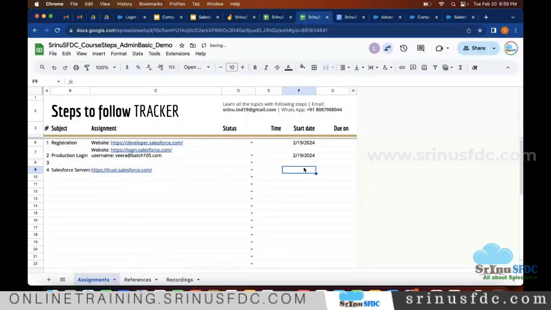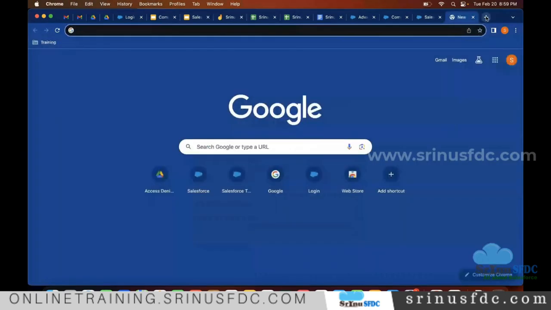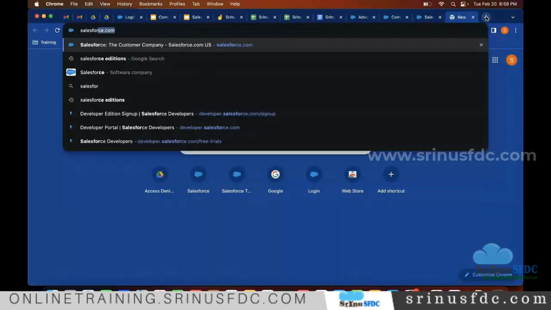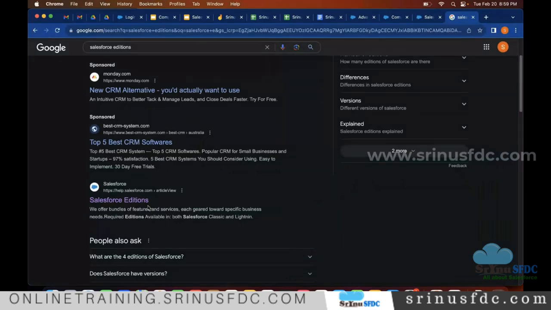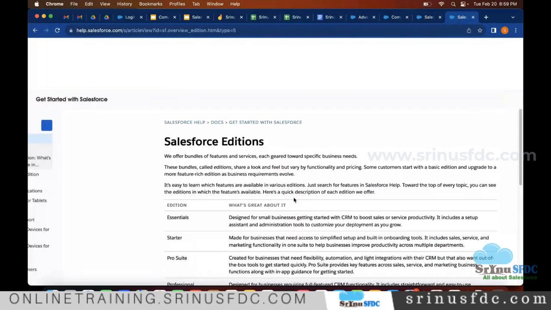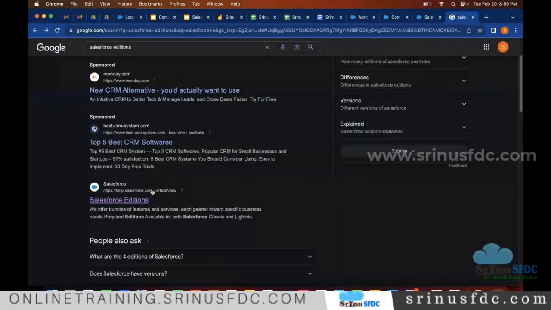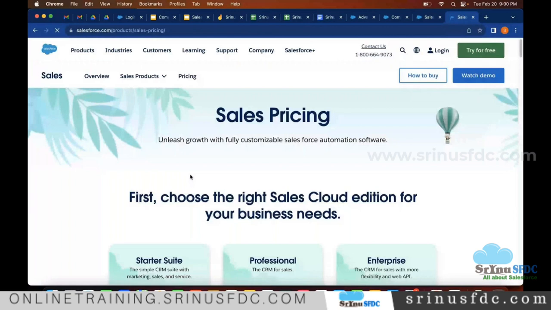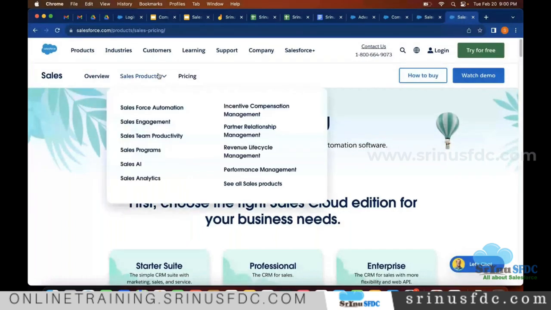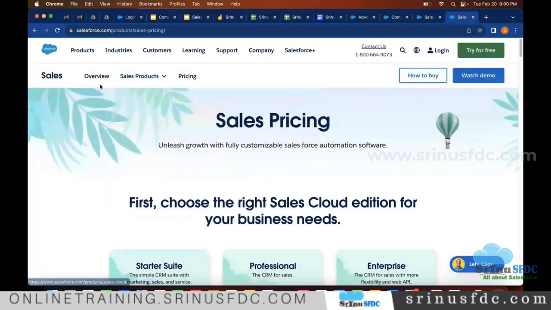I'll also add one more point here, the Salesforce editions. If you want to explore what those editions are and all those things, go to this website and explore. They say unlimited. So maybe not this one. I think this one. They have these products. I think this is mainly related to sales.